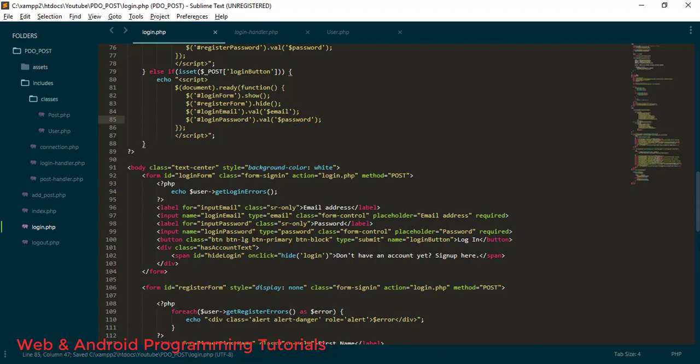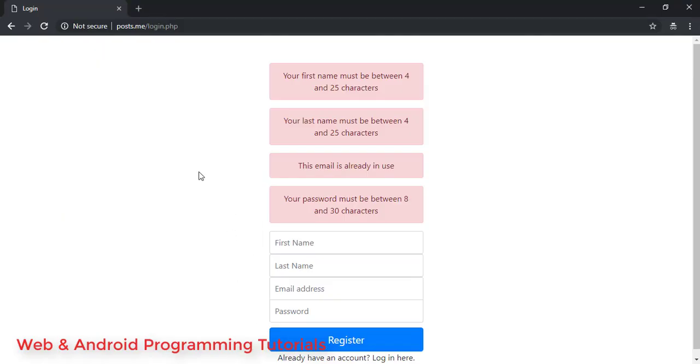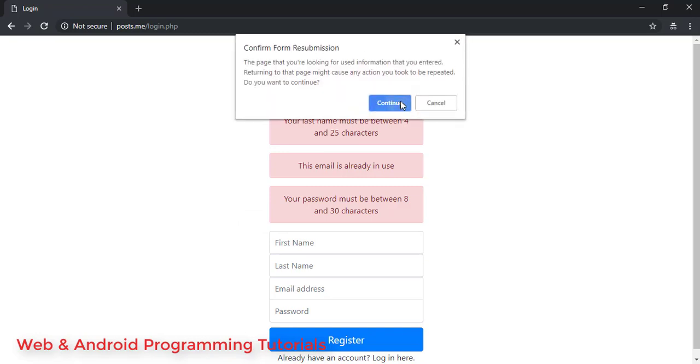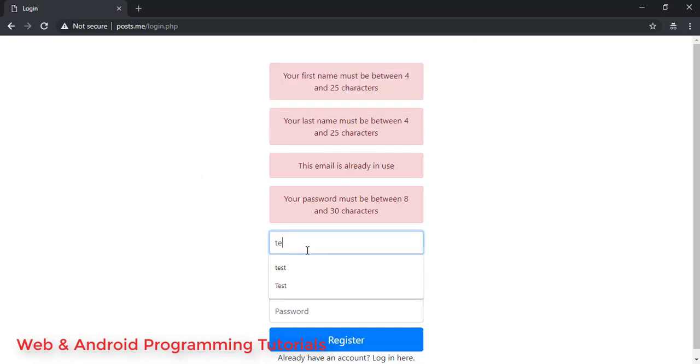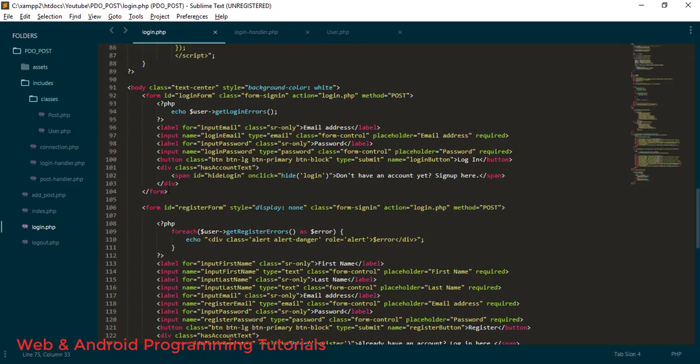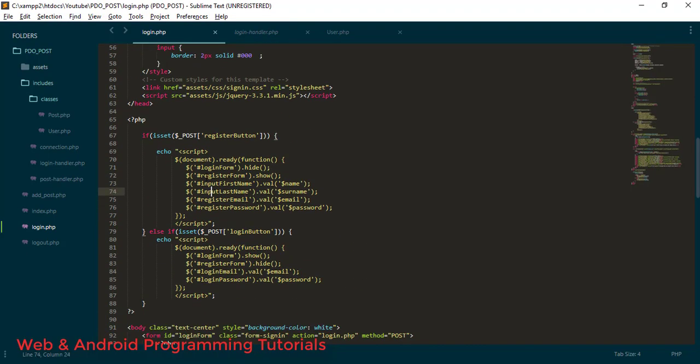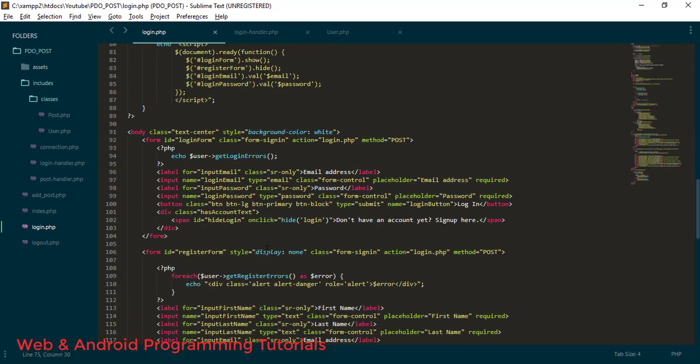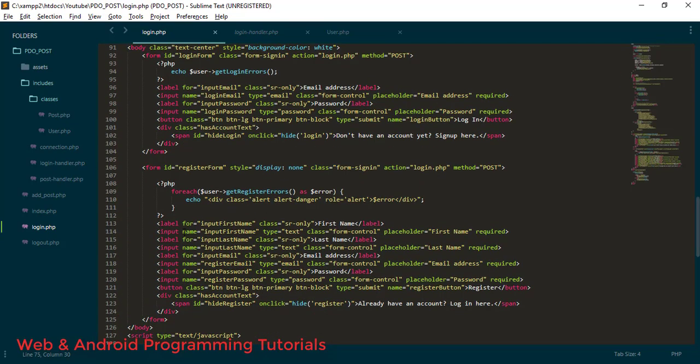Okay, so let's have a try and see what is actually happening here. I'm gonna refresh the page. Actually, we don't have to. I'm just gonna write test, johndoe@gmail.com and the password 126. And whenever I click the register button, as you can see, it didn't work because we are targeting the IDs. It tries to find the field with the input first name ID, but our fields do not have an ID attribute, and that's why it didn't work.